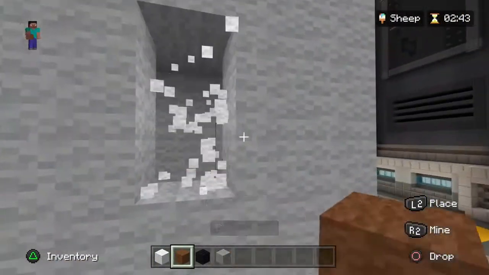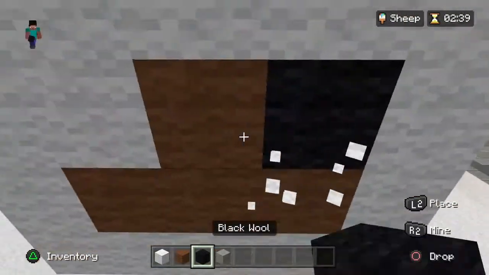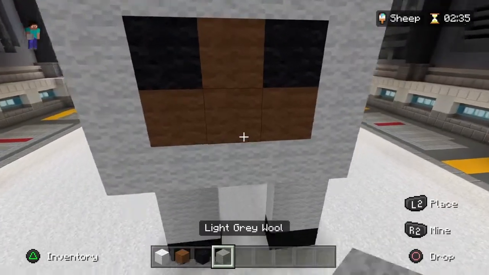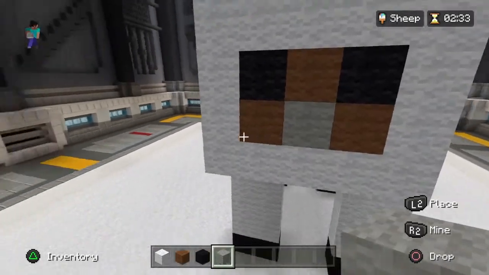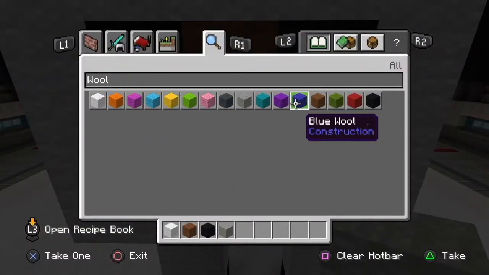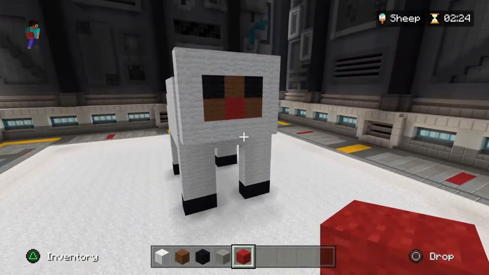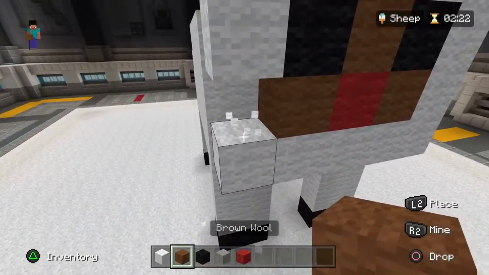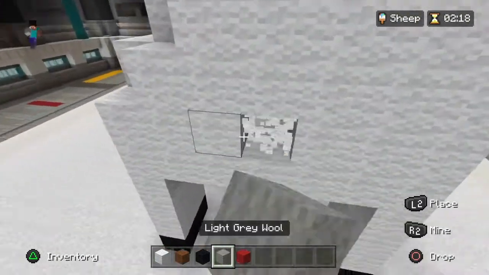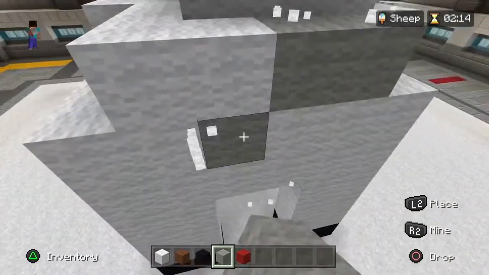So it has the weird patches, like the eyes. He looks so cute. And we get the little mouth. That actually looks so cool. Okay, but I'm gonna make that red. There we go. That actually looks so cute. Oh, I know. I'm gonna keep that white. But now we gotta add a little bit of shading to the sheep.